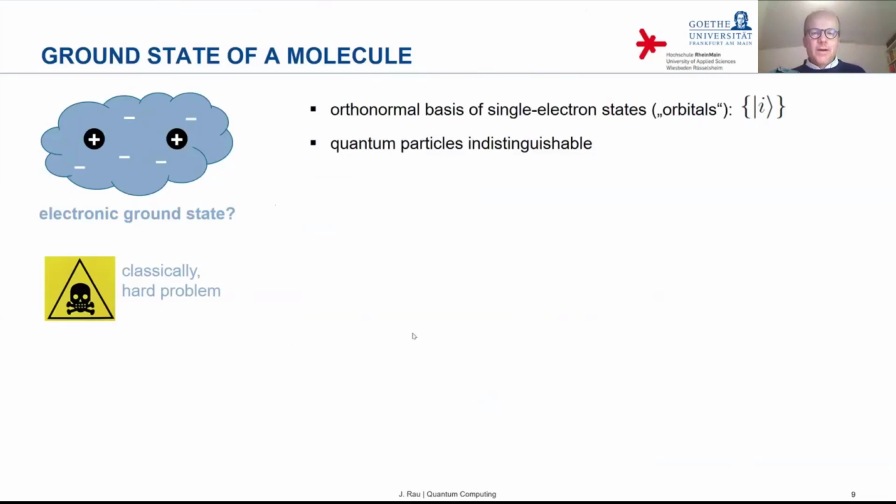A very fundamental property of quantum theory is the fact that quantum particles are indistinguishable. So if I have two electrons and say one electron is in orbital 1 and the other electron is in orbital 2, then it does not make sense to say electron A is in orbital 1 and electron B is in orbital 2, because the labeling of the electrons is arbitrary and the electrons are indistinguishable. There's no difference between that and electron B in orbital 1 and electron A in orbital 2. All you can say is one of the electrons is in orbital 1 and the other is in orbital 2. It doesn't make sense to label them.